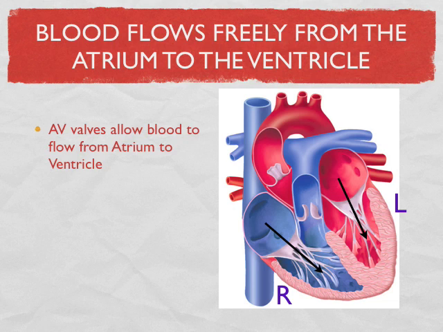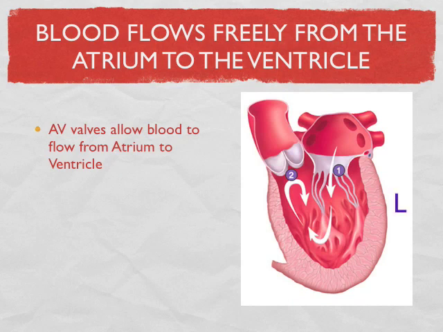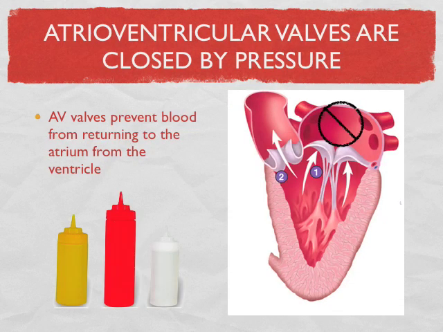And you've got a picture in your textbook that helps you with this concept. Now, be aware, this is only half of the heart. The right side of the heart is missing in this picture. We're just showing the left side here. The AV valve allows blood to flow from the atrium to the ventricle. No sweat. But now what happens when the heart squeezes? Have you ever used a squeeze bottle? That's all the heart's doing. You just squeeze and it squirts. So the walls here squeeze and the blood goes shooting up this way, and what happens to it here?